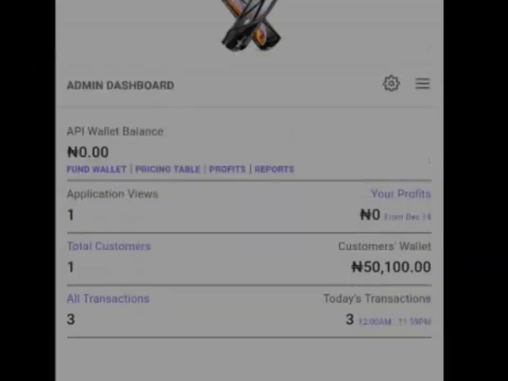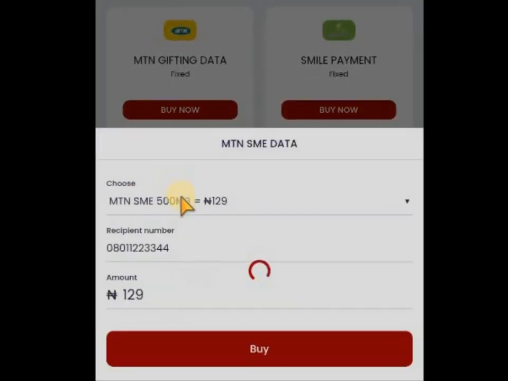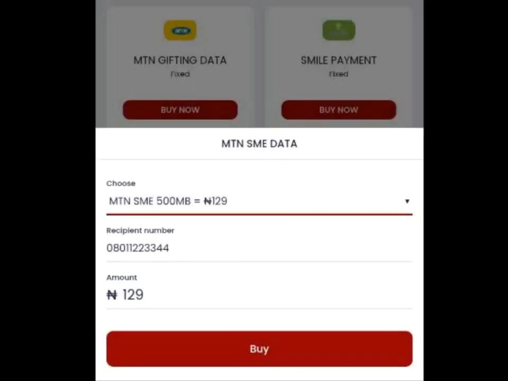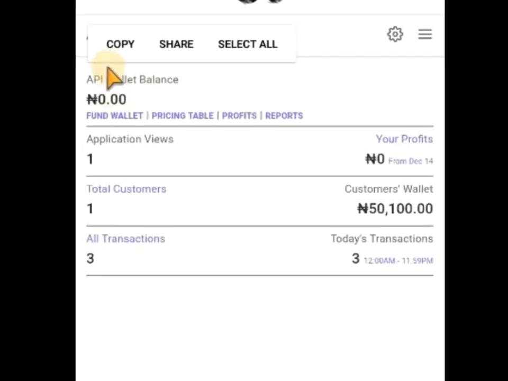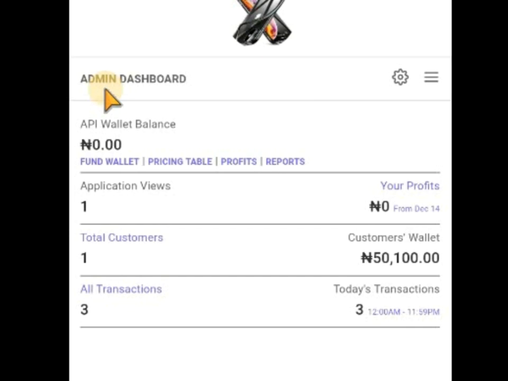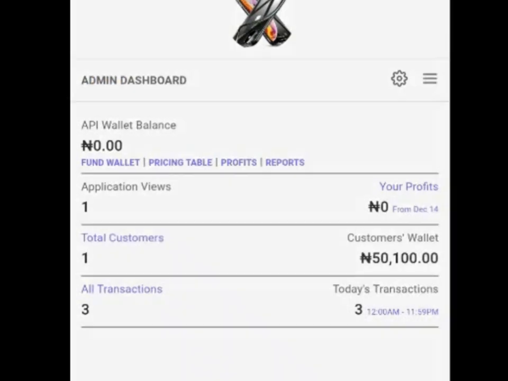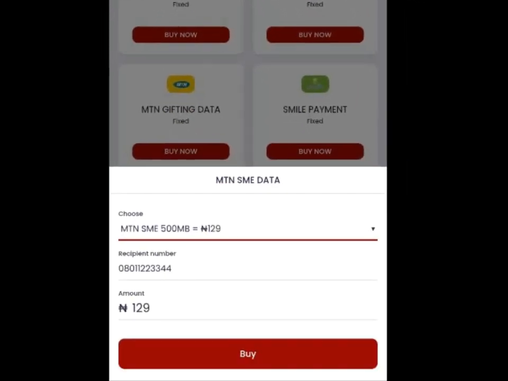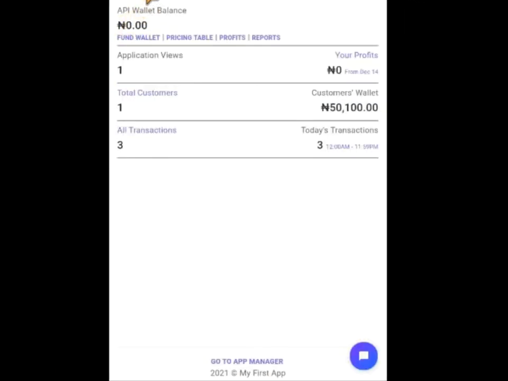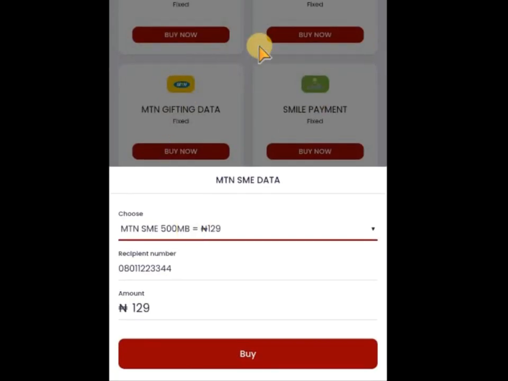And your customer wants to buy, you can see that 500 MB here is also 129, and I have 129 in my API. That means the transaction will be successful. 129 will be removed from this API, and 129 will be removed from your customer, which I believe you understand.